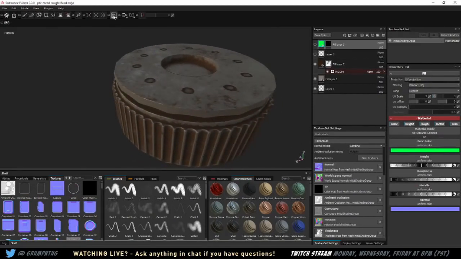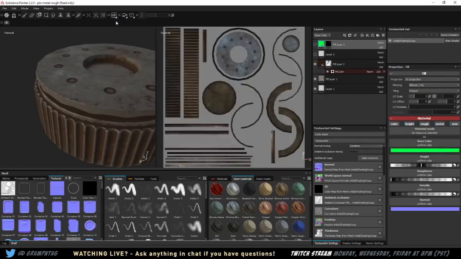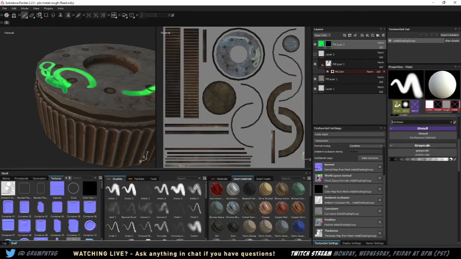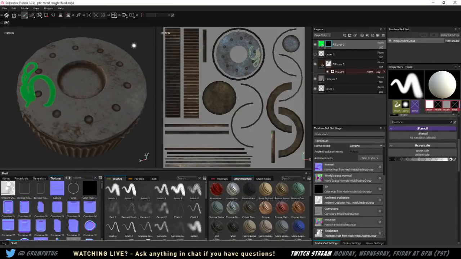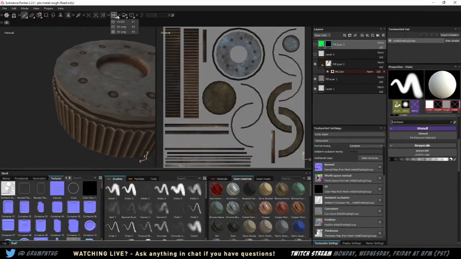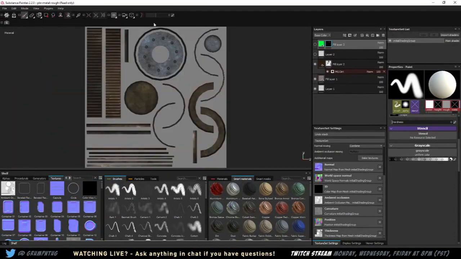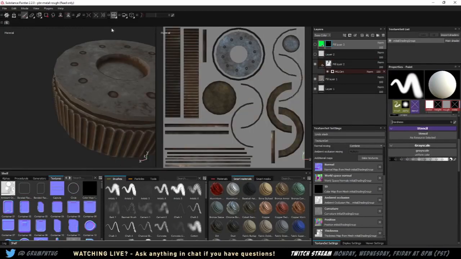The other thing I guess I should go over here is I have my 3D view. I have a 3D 2D view where it does a breakdown of my UV map, and I can actually paint on this layer. I can do all the same painting and effects that I do on my 3D model in here as in my unwrap. And they reflect on each other. It's happening in real time. And I could go to 2D only and just see my UV if I needed to.